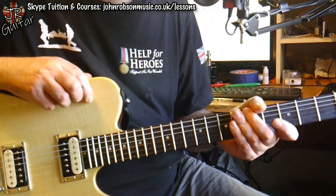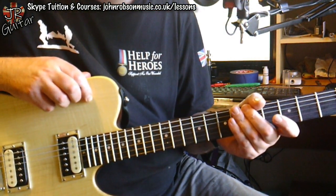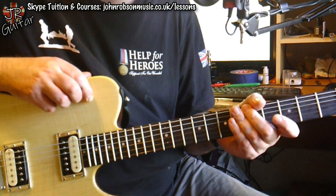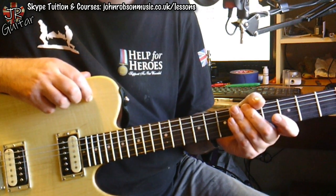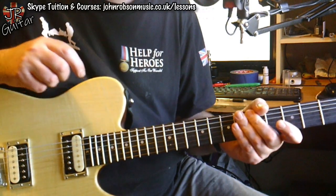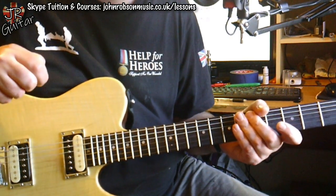So there you go: tritone substitution, the half step, whole step, diminished scale, and the whole tone scale. 3 of my favourite ways of adding a little bit of jazzy, spicy tension into a blues at that point where the 1 chord goes up to the 4 chord, or as I say, you can do it where the 5 chord right at the end comes back to the 1 chord again.